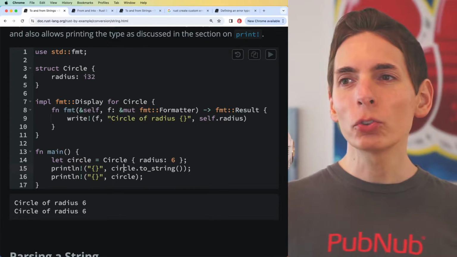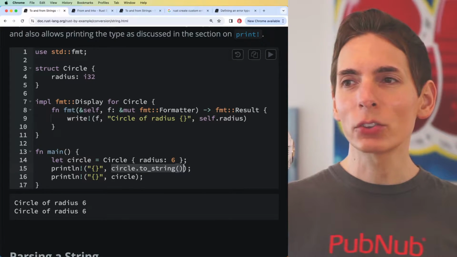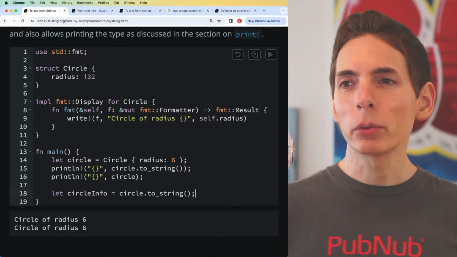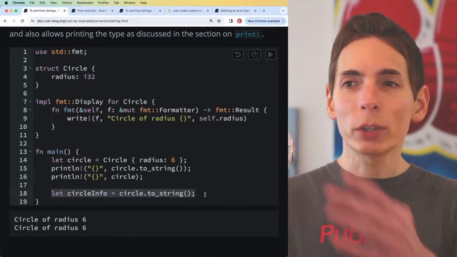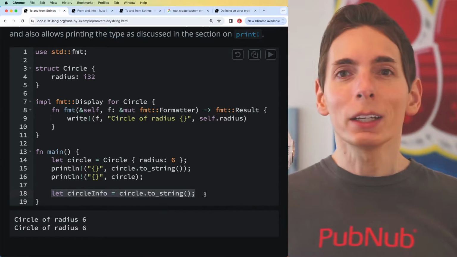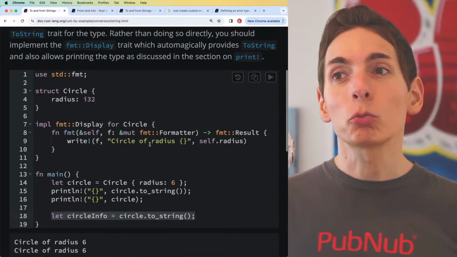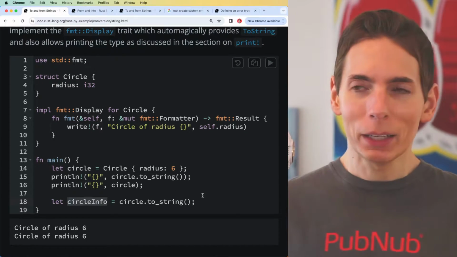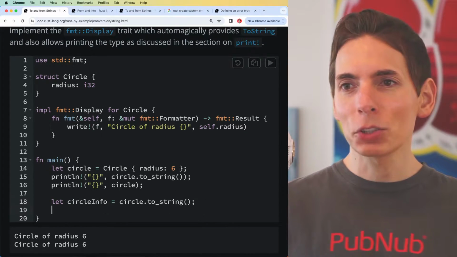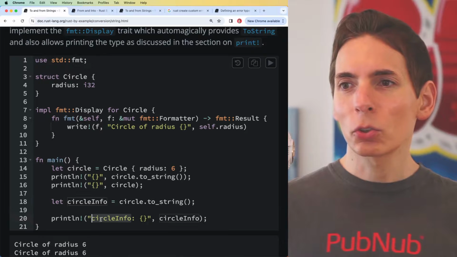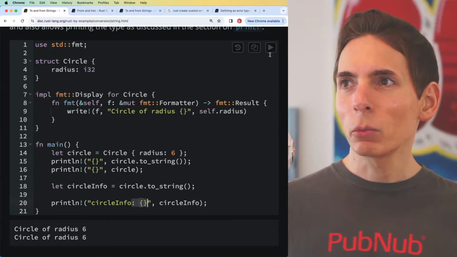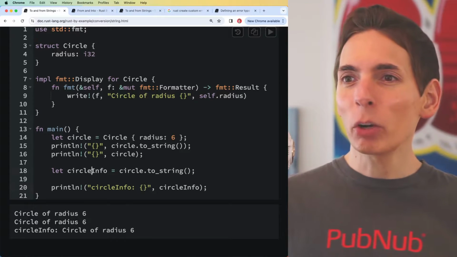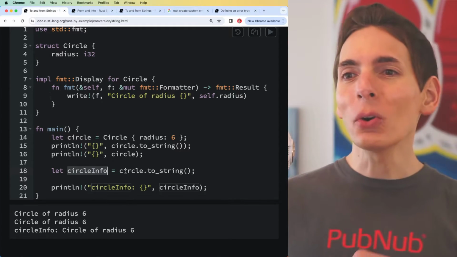I suppose, for example, if you did want to assign this to a variable, we could do something like that, where we've defined a variable. And now basically we've created a toString implementation without having to write our own toString method. So then we can use this later in our application. So I can say print circle info, and let's see if that works here. There we go. So we've captured it as a string in a variable. That's pretty cool. I really like that.